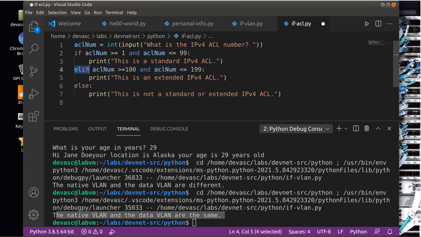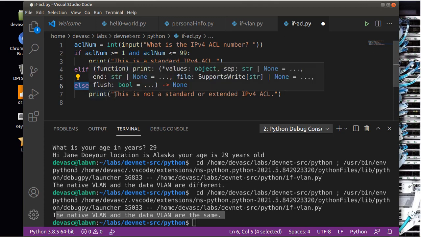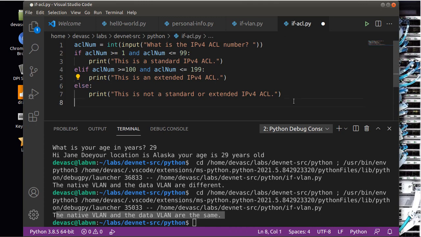Elif it's greater than or equal to 100 and less than or equal to 199, it's going to print this is an extended ACL. Now, if it's neither of these, then we hit our else statement, and it's going to print this is not a standard or extended IPv4 ACL.